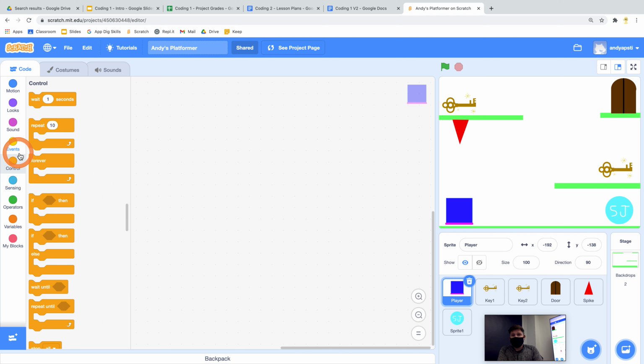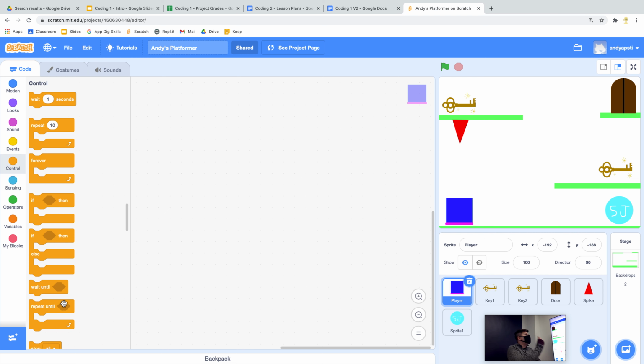We're also going to use loops. So there's different types of loops that we have, and this basically makes the code repeat a certain number of times. So we have a repeat loop, which is repeat a certain number of times. There's also a forever loop, and we're going to be using lots of those in games, and they're very common in games, where something happens over and over again, like forever. And then finally, there's the repeat until loop, where a certain piece of code will repeat until a certain condition is met. For instance, like repeat until game over, or something like that.